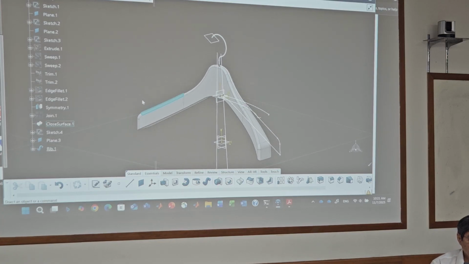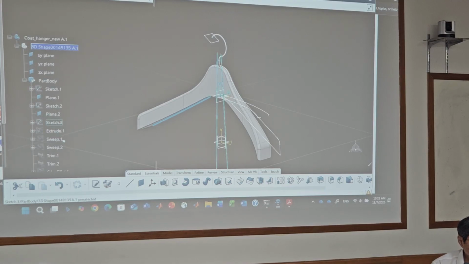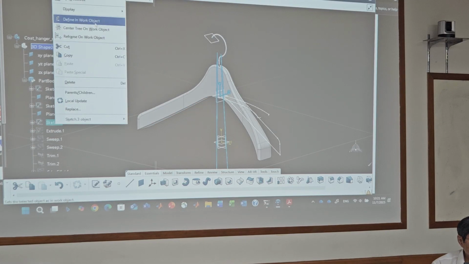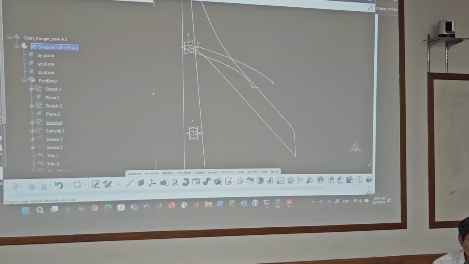Okay, try it. The most important is these three curves: this one, this one, and then another two lines.